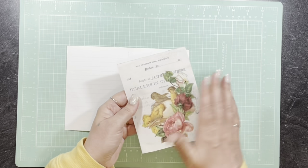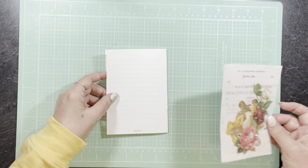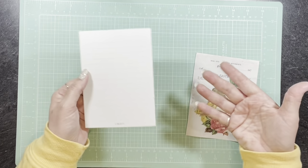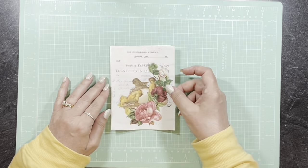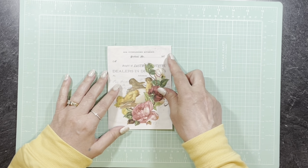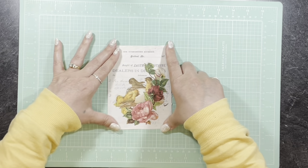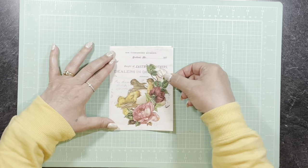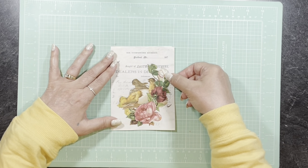And I really like this. I love the chicks. The baby chicks are adorable. And I want to make a page, what would you call it? You just slide it on there, a page slide. And so I want to put this on here, and it's just slightly too big. But I'm going to go ahead and glue it on there, lining up these corners, and then I'll cut off what is hanging over. Actually, I won't line up the corners. I'll line up the top and the bottom. That way I don't lose so much of either end.